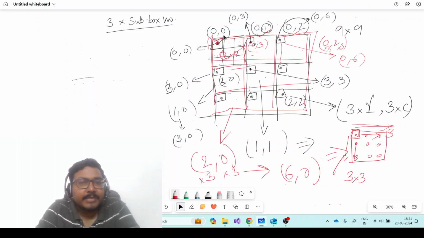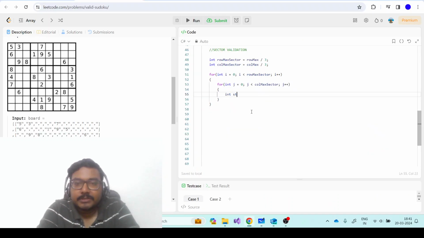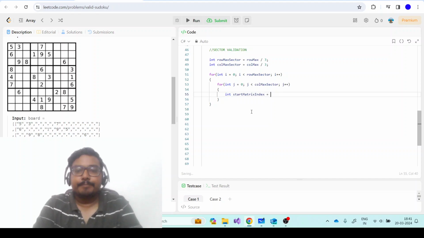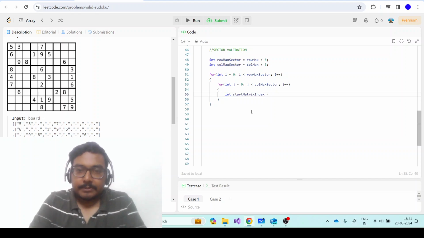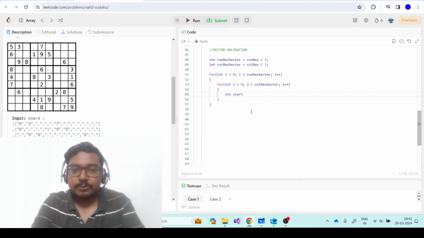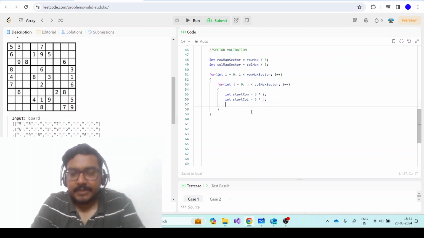We have to create a matrix from all the sectors. So we find out all the starting points. So int start matrix index is going to be, okay, let's keep it simple and tiny. Start row is 3 times the current i, and start column is going to be 3 times the current j.